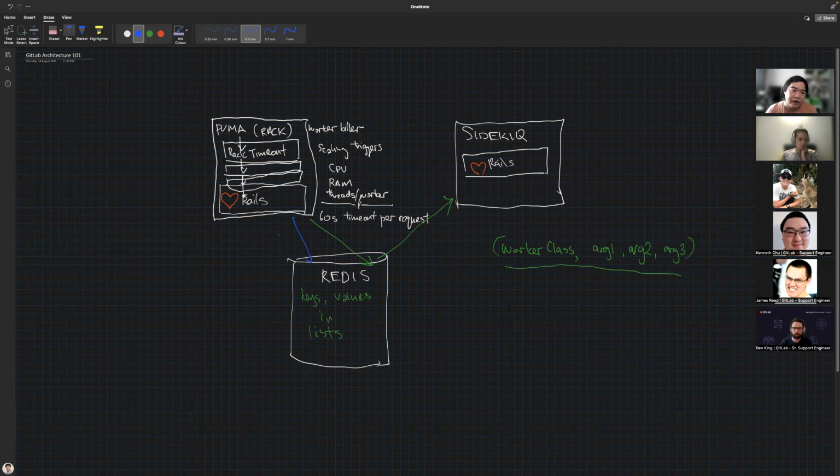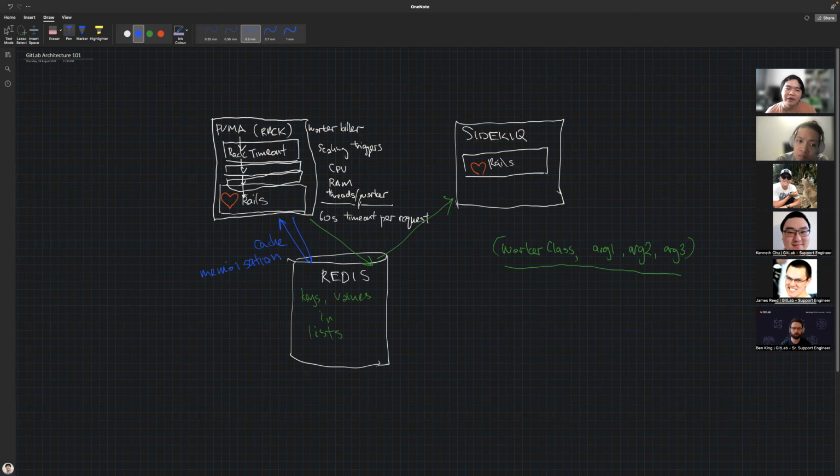Basically, if we have something that requires a lot of processing time to get a result, what we do is we store it in Redis as a cache. Throughout the Rails code base in GitLab, you might see this term memoization. This is basically taking a result and storing it in cache so that the next time you access it, you no longer have to run the calculations anymore. You just get the result directly.